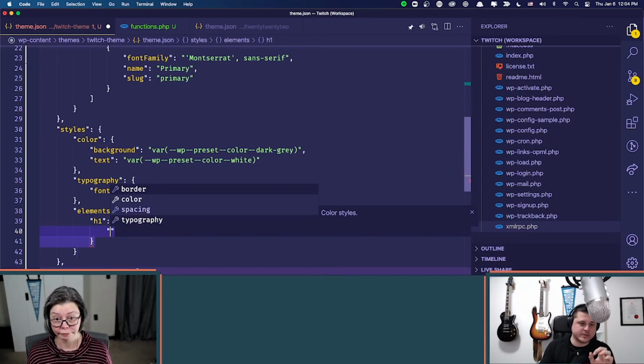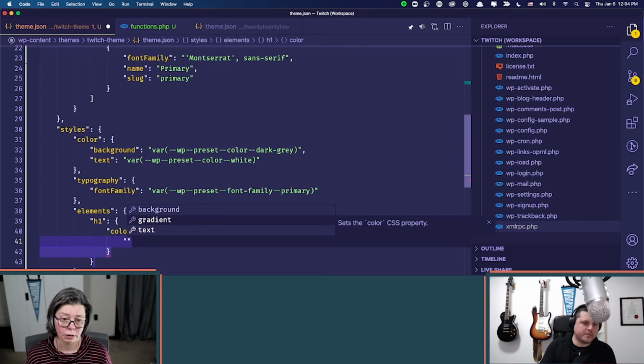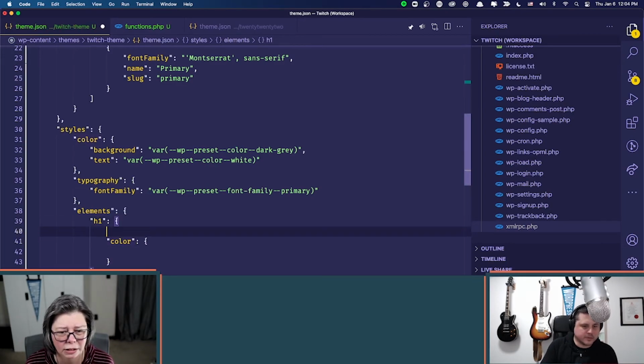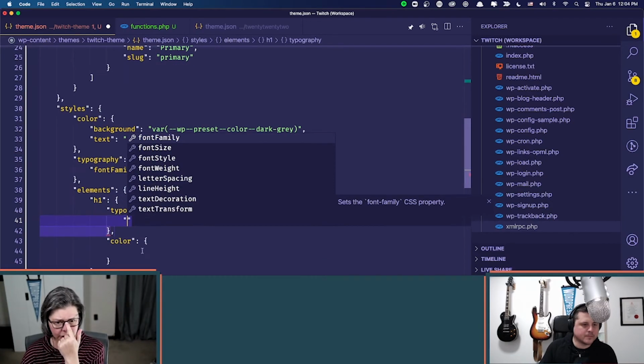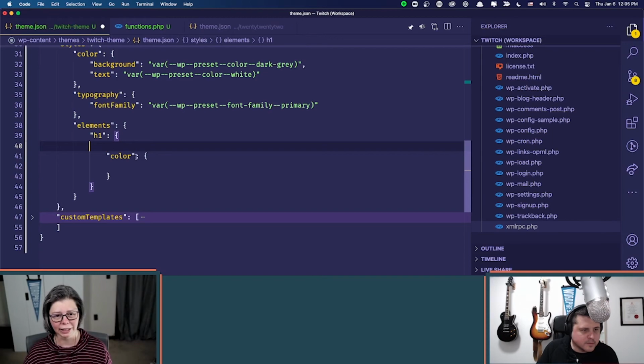Right. So if I say I want to have specific elements, it'd be typography first. And then color inside that.